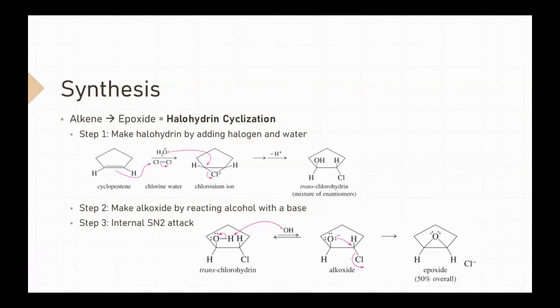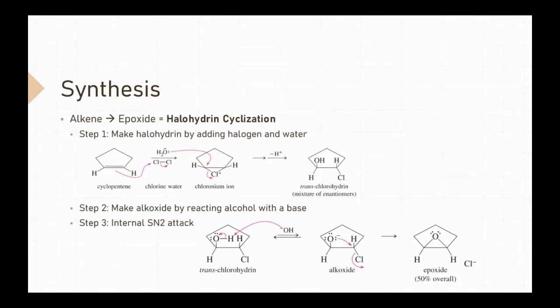Now, another way you could make an epoxide is the halohydrin cyclization. You have your alkene, with H2O and chlorine water, basically. This is different in that you make something like an epoxide, but with the halogen right here. In an intermediate step, the water will attack one of these carbons and open up that ring, giving you the OH and the Cl.